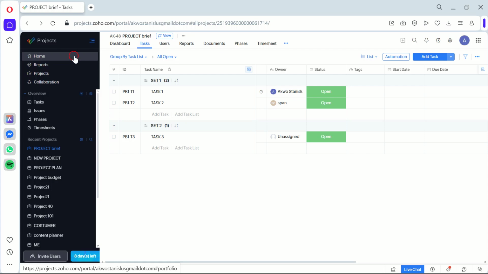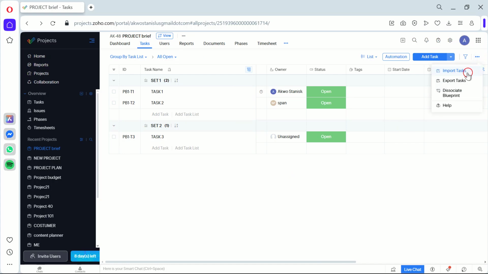Today we're diving right into how to import tasks from CSV files into Zoho Project, updated for 2025. The first step is to prepare your CSV file with the task details. Make sure your file has columns for task name, start date, end date, and status. Preparing your file properly makes the import process smoother because Zoho Project can map these details to create your tasks directly.